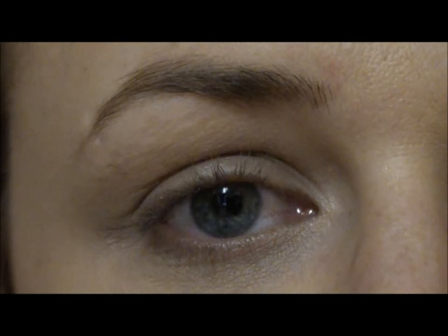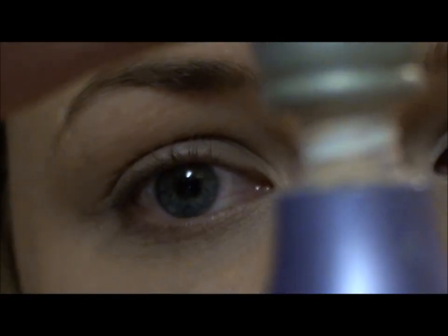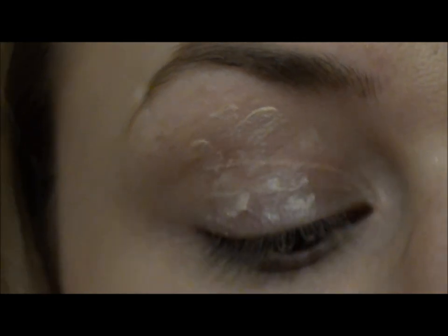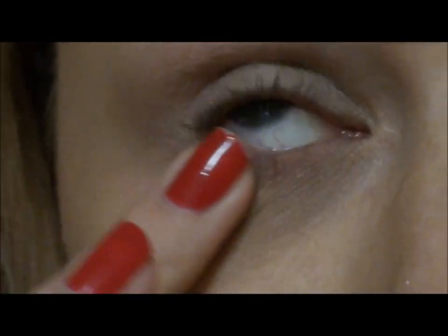Okay guys, to start this look, I'm gonna use Urban Decay Primer Potion. Just pat it on my lid and blend it out with my finger. And a little bit extra, I'm just gonna put underneath my bottom lashes.